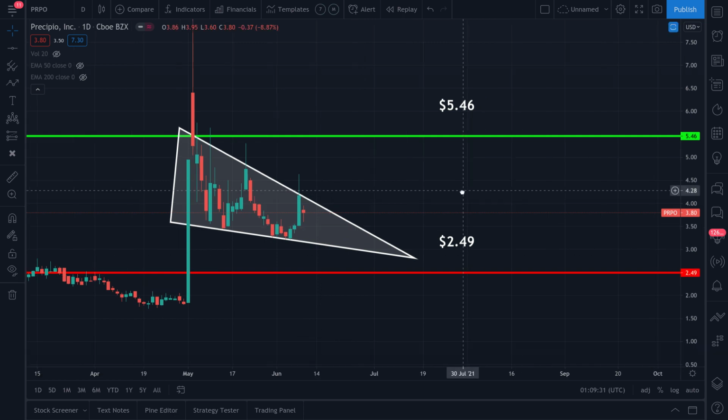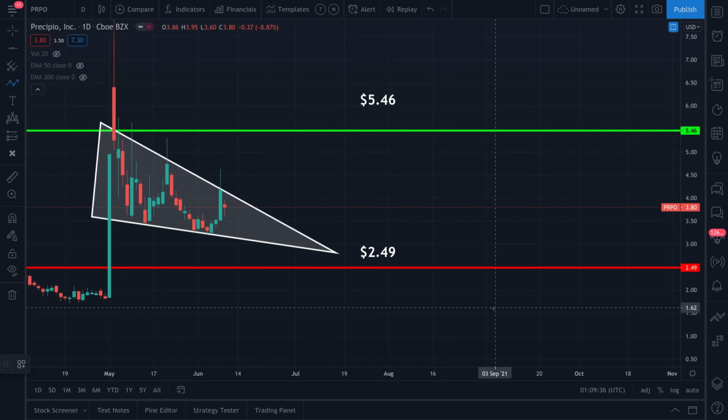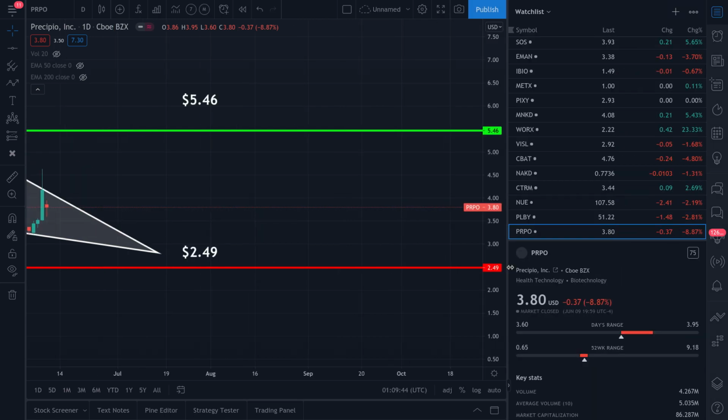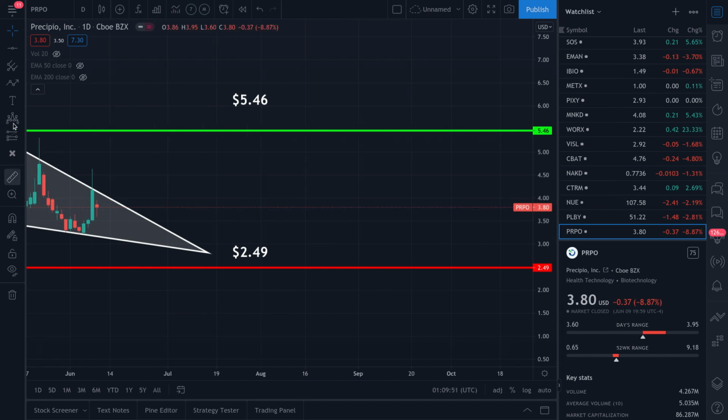But if you're long-term investing and the market is still going down, I would definitely look at this level as a potential area of interest, $2.49. I think some people get confused when I say that: what do you mean $2.49? It's at 3.80. Well, that means if the market continues lower, that would be an area where I would open the charts to see if there are any reversal candles and decide to enter at that level.